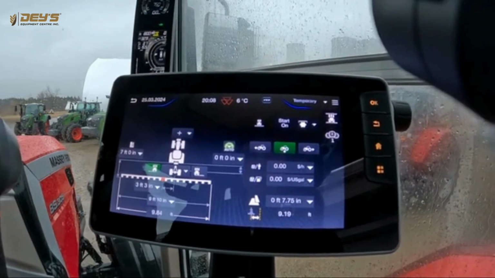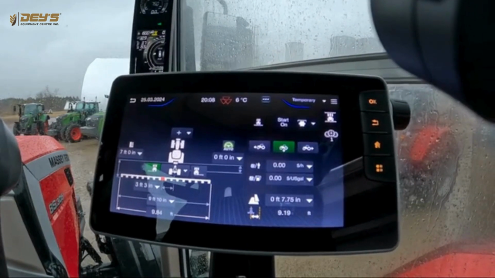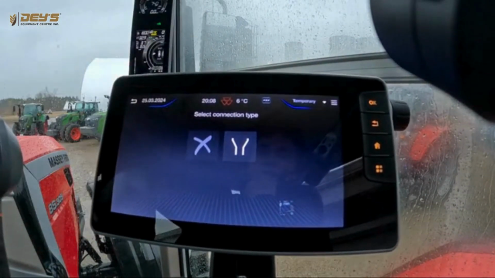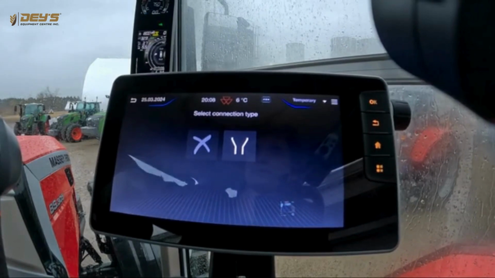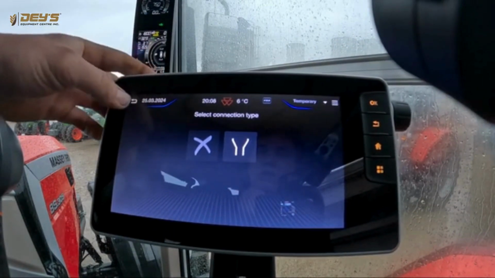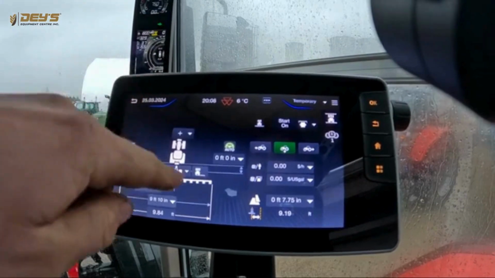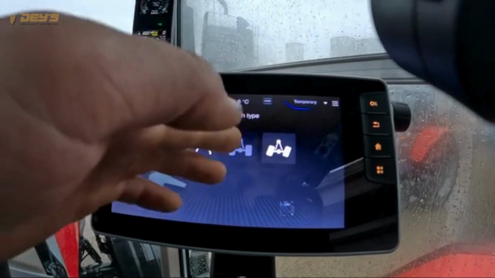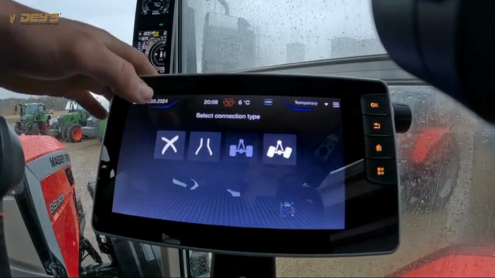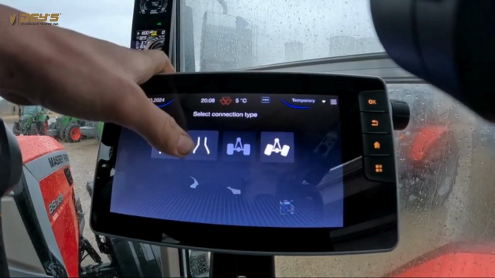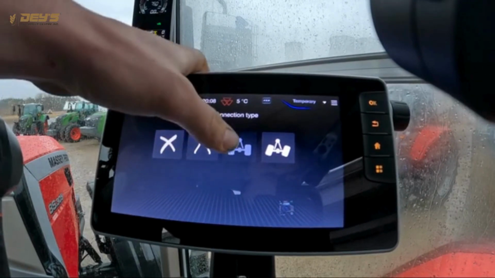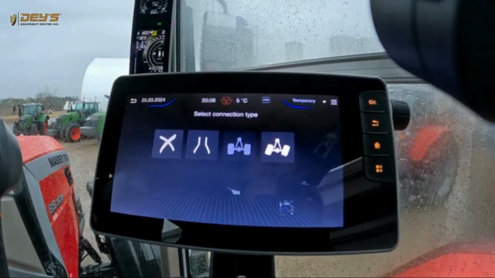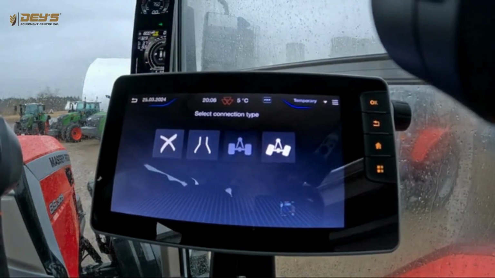So this is your screen, depending on what kind of implement you have. If you have a front hookup, that gives you this icon, and that will select the front hitch implement. Right now we're on a rear hitch, and that is directly hooked up to the drawbar without steering axle. So here are the three options. You've got your rear 3-point hitch hookup or 2-point, your drawbar non-steering, like a planter, and you have your steering axle directly hooked up to your drawbar.